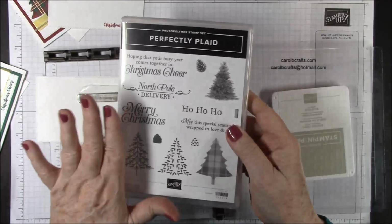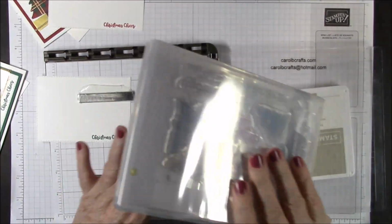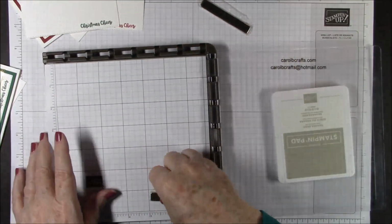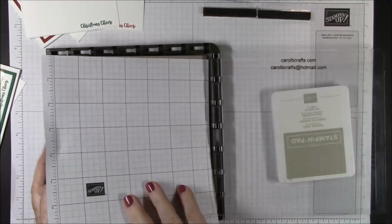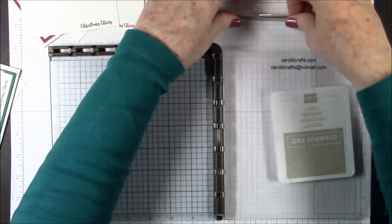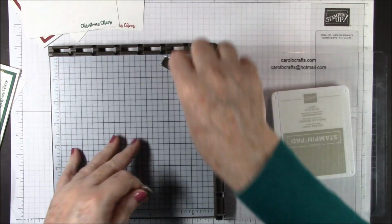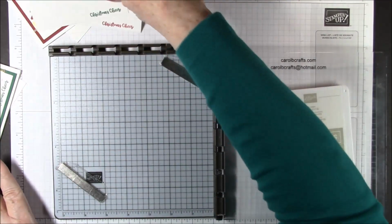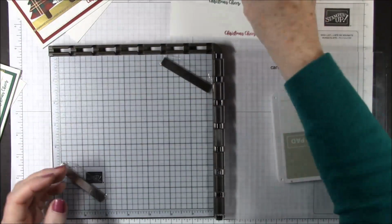Now the Perfectly Plaid stamps are photopolymer, so I'm going to have to switch out and put my handy dandy, I just got the deluxe foam mat. I'm really excited about that. It works awesome, and I can see my magnets kissing over there. So now that's all the stamping we're going to do on the front. Everything else is die cut.